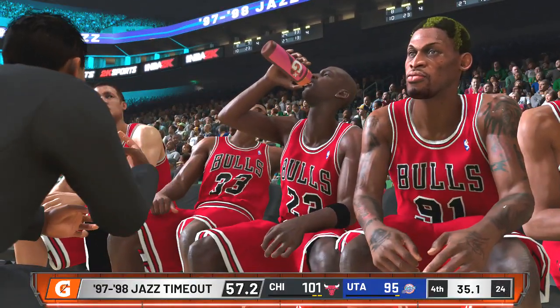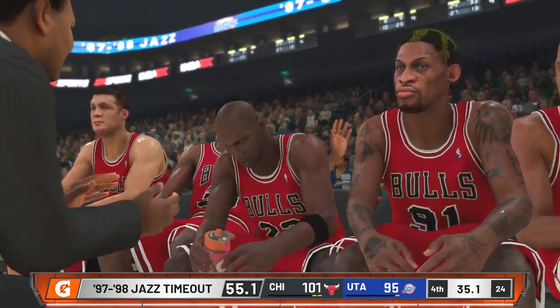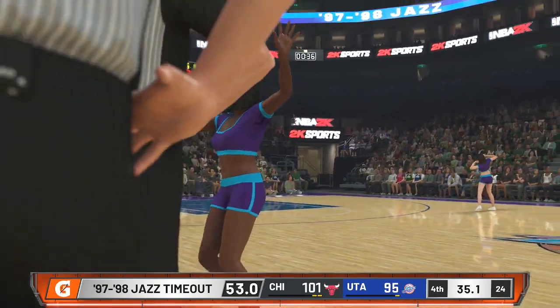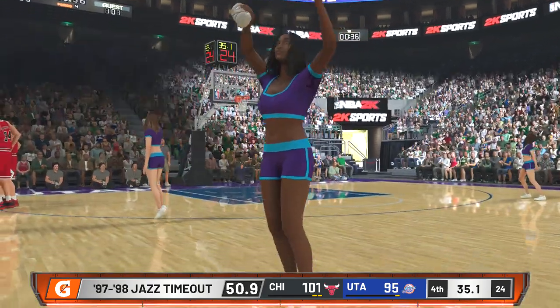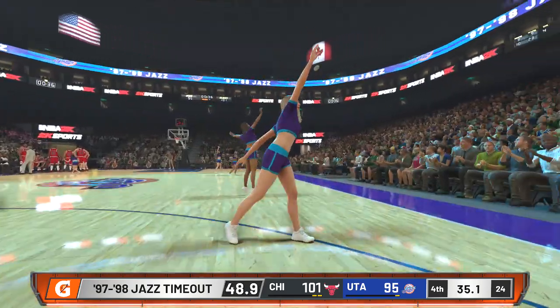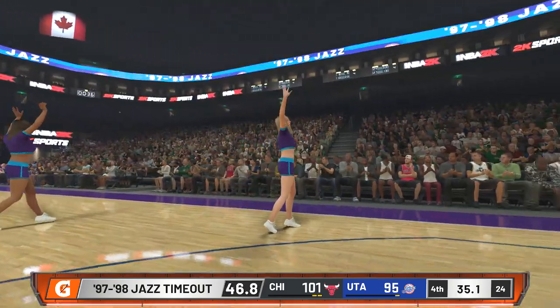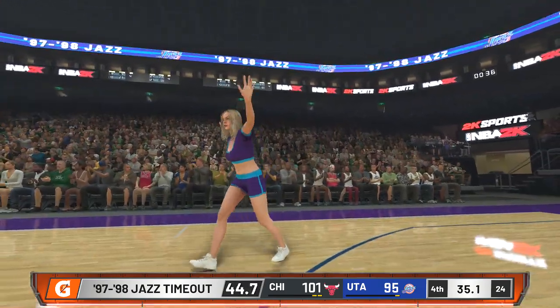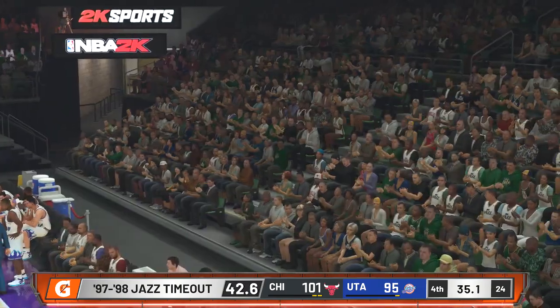Utah calls timeout. They're down by 6. 35 seconds left here in the fourth quarter. Guys, what do you think? Looking for a quick shot, trying to extend the game. And on the defensive end, they'll have to foul whomever gets the ball.